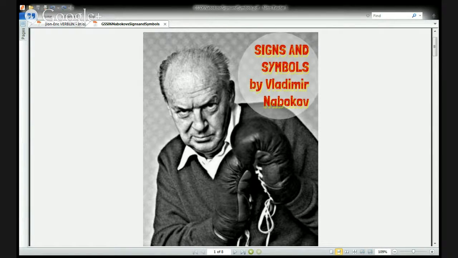Nabokov was strictly anti-Freudian. He was quite different from his contemporaries of the day. And he was also a scientist, by the way. He was a biologist. He had two careers. While he was writing and lecturing on literature, he also collected, because he wasn't killing them, but he was hunting butterflies. That was his other job. And he wrote scientific papers on the study of butterflies.